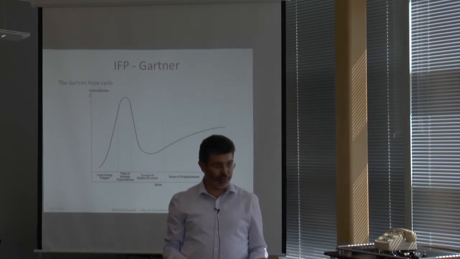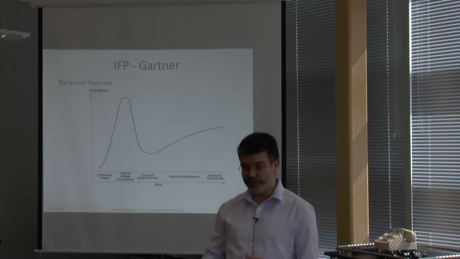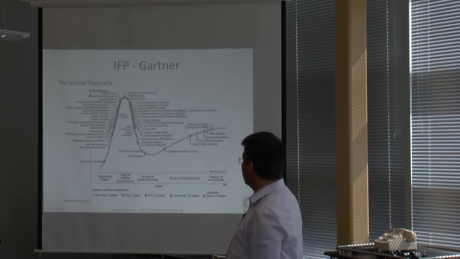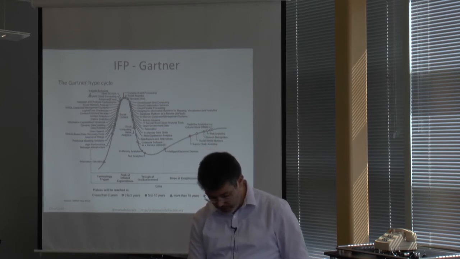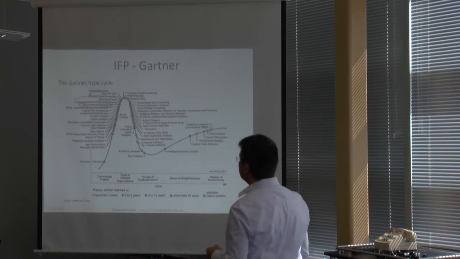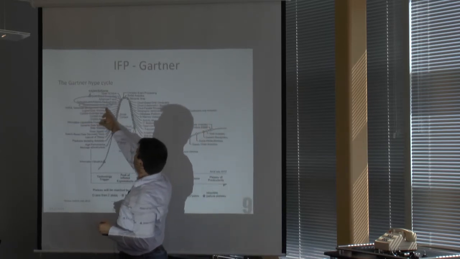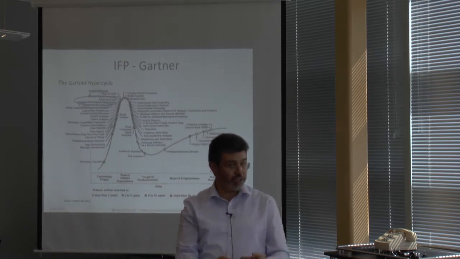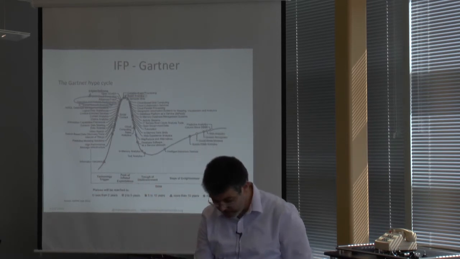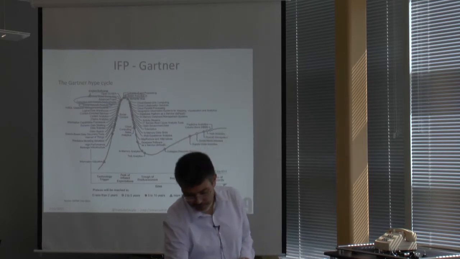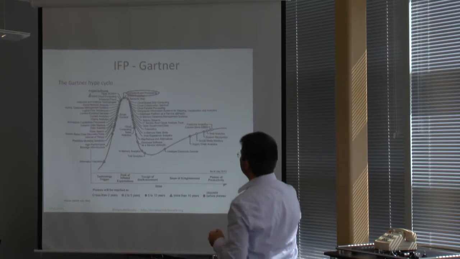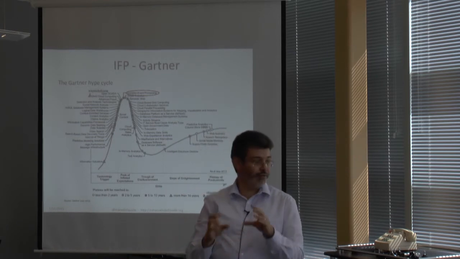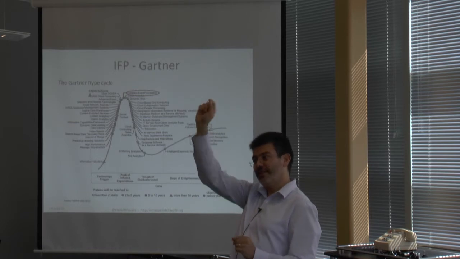Okay, so Gartner, which you probably know, uses this to place any technology that comes into the monitor that they are doing. Back in 2012, this was one of the hype cycles that they were proposing, and you can see, or maybe you cannot see, that some of the domains I was talking about, social network analysis, advanced fraud detection, were there as places where solutions are emerging and people expect whatever from them. But even more, up here you see social analytics, that was the other one. But up at the top, you see complex event processing. So that was the technology back in 2012 that was recognized to be the solution when you have velocity. Okay, so it was there at the peak of the hype.